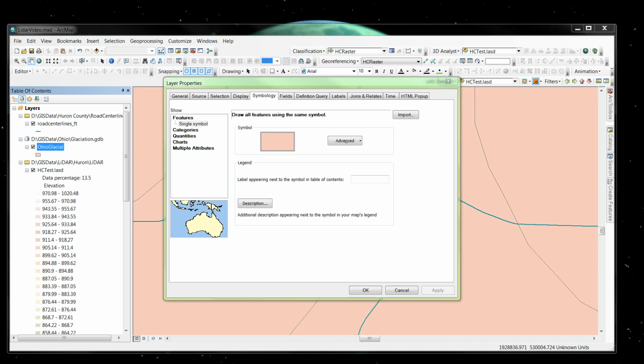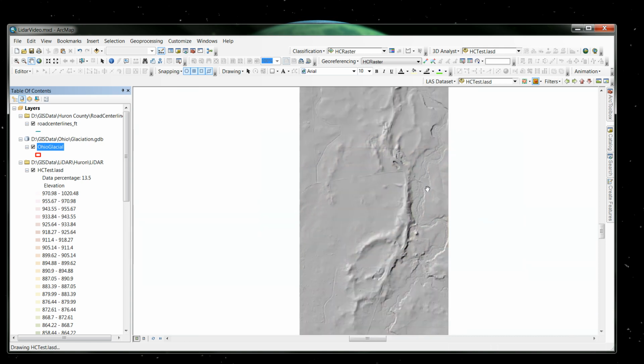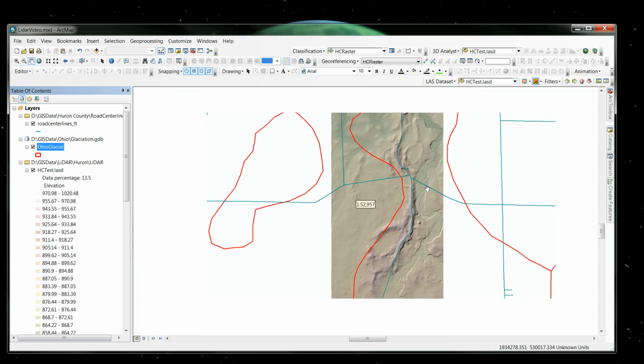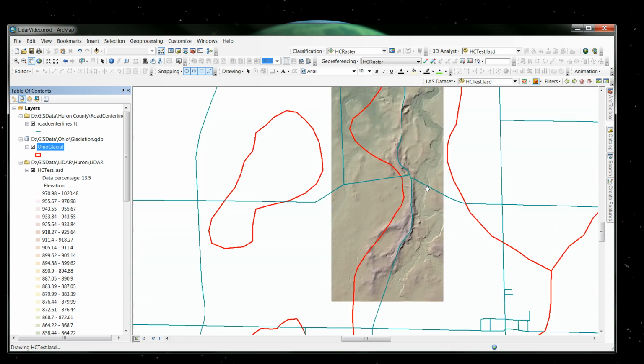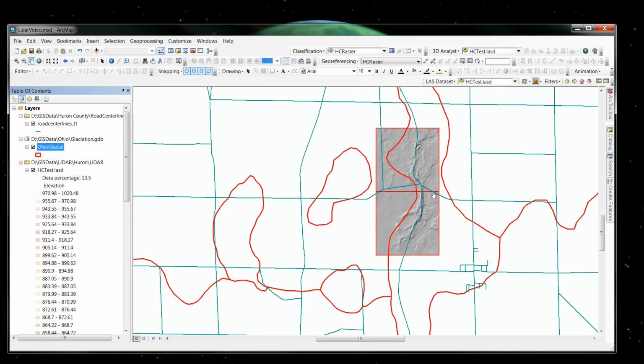I'm going to change it to just some lines, okay? So I have these red boundaries, and these are coming from a manuscript that I found that I registered to my state plane coordinate system and then redigitized so I can have them on my base map.